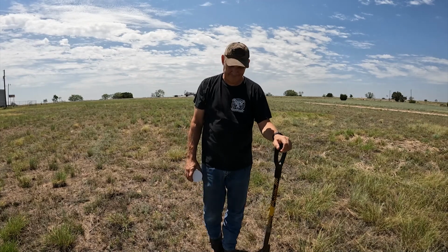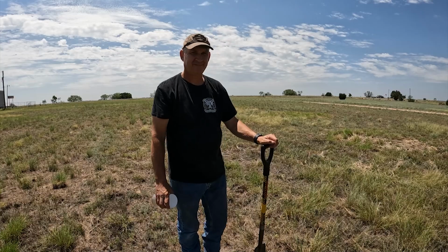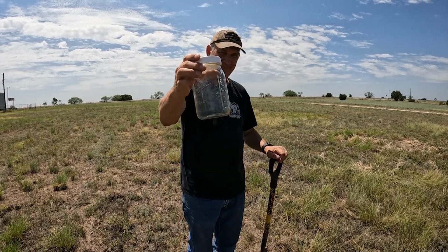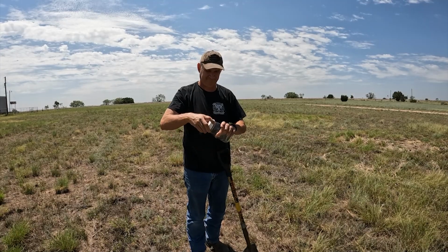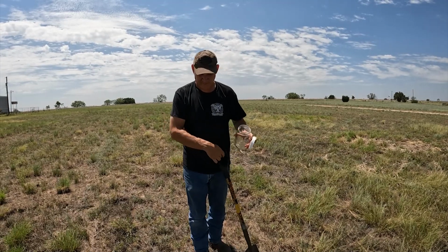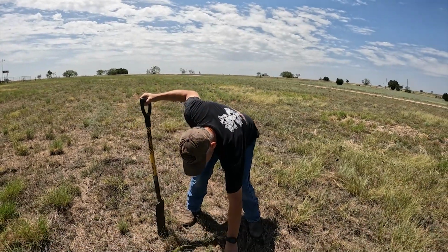We are out on our property, and today we are getting some soil samples to send in. We're going to do a couple of different things. First, we're going to take some samples just to see what type of soil we have. You can do a simple test. All you need is a mason jar, something to dig with, and a little bit of water.